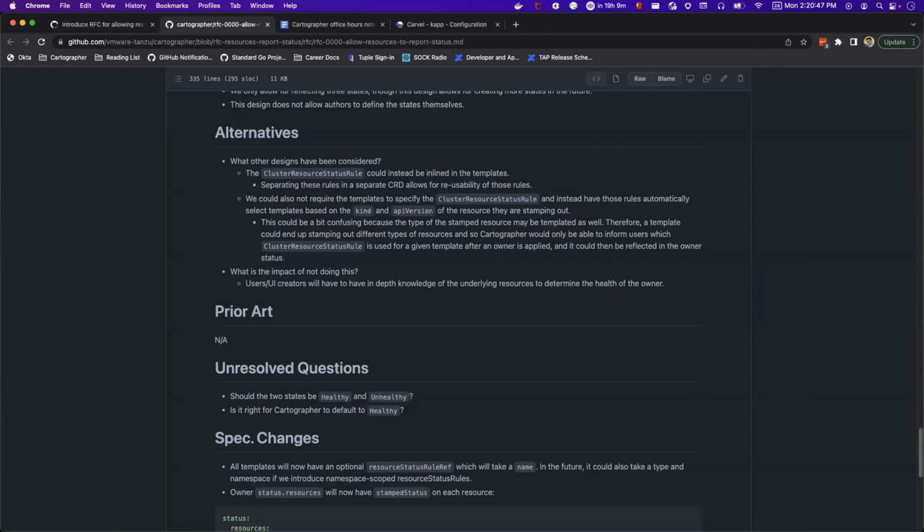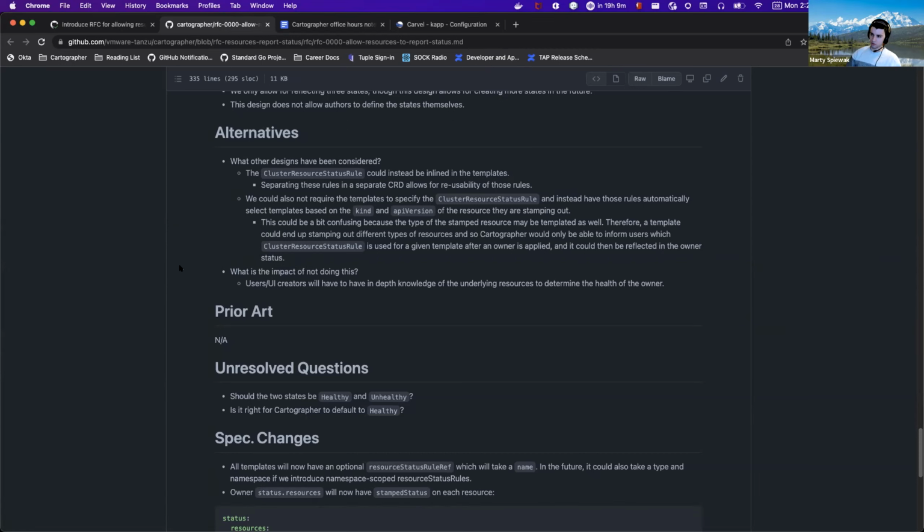Anyone who wants to add any resource into a supply chain or a template could simply create these, and then there's no referencing that needs to happen. If they don't exist, it defaults to not looking for a status, so there's no built-in dependency on having those CRDs in a cluster. You get more visibility if you have them, but they're not so hard-coupled that you need another resource in order for the template to be imported and work in the cluster.